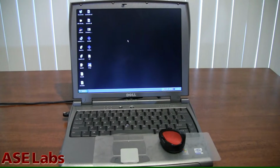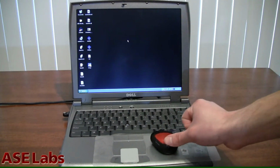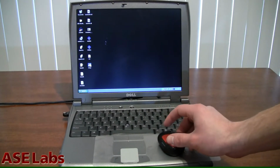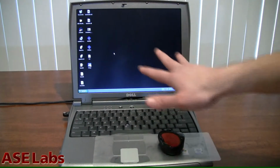Great. Now you can see the mouse pointer a lot better. As you can see, I'm moving the mouse from the red part here, and it's not moving on the screen. Now if I grab it on both, the capacitive sensor kicks in, and now you can see it. So you would enable that. There's no software loaded, by the way.